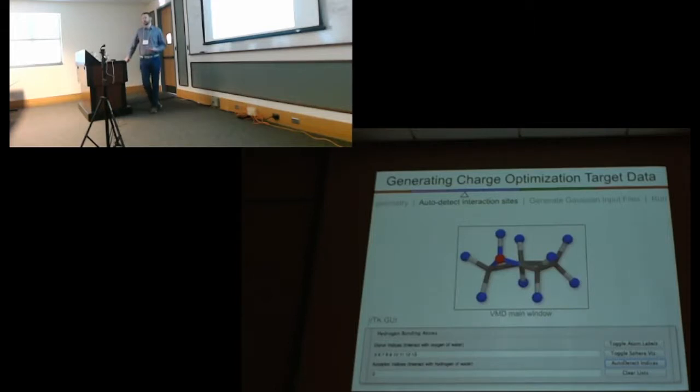Another feature of FFTK is because it's a plugin within VMD, it really works with the graphical capabilities that VMD provides. In the main VMD window you can load in your optimized structure and visually see it. The first thing we have to do is define the interaction sites where the water can interact with the molecule. These come in two flavors: hydrogen bond donor, where the oxygen is interacting with your site, or hydrogen bond acceptor, where the hydrogen is interacting with your molecule. We provide auto detection which can rapidly assign different interaction sites.